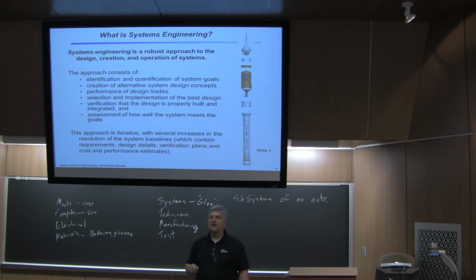Let's call it a Yugo. You probably don't even know what that is, do you? A Honda Civic. It's a small car. It's not hybrid. We'll just say the regular Honda Civic. So, between you and your lab partner, identify the different subsystems of an automobile. All right?